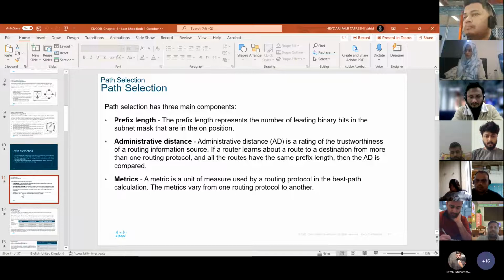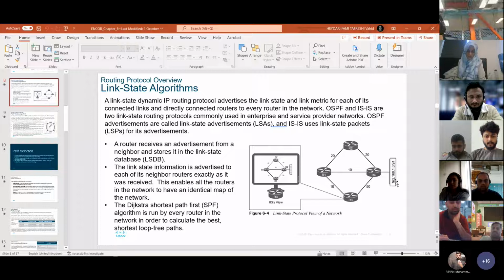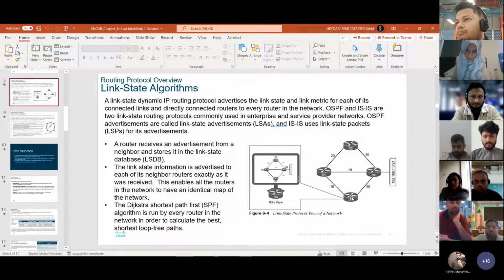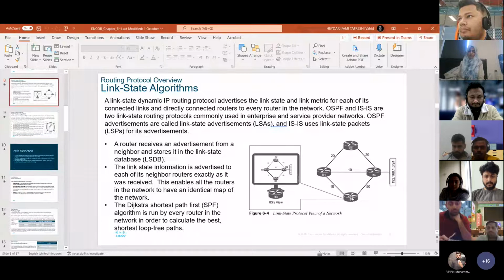If you remember, we had a discussion with Hejra when she was presenting some time ago around what AD or administrative distance is. Basically it tells us how trustworthy a routing source is. Back to this example, for instance, if all these routers are running two routing protocols, not only one, OSPF as well as RIP, as well as EIGRP, BGP, as well as ISIS, whatever, but two protocols.